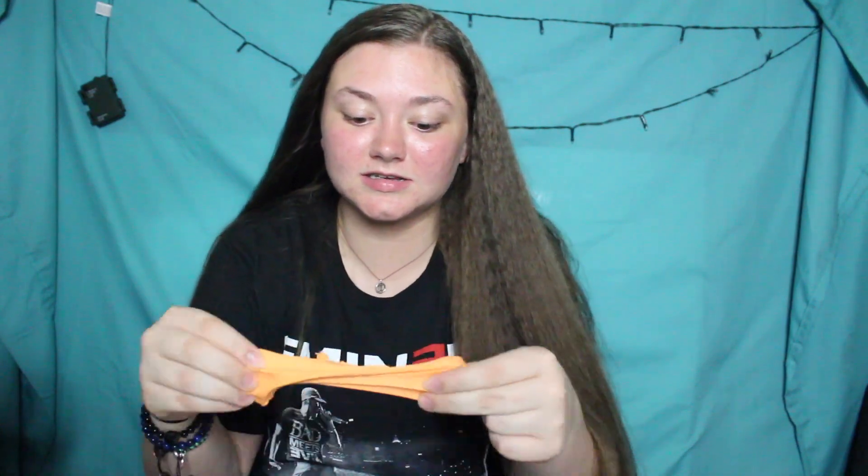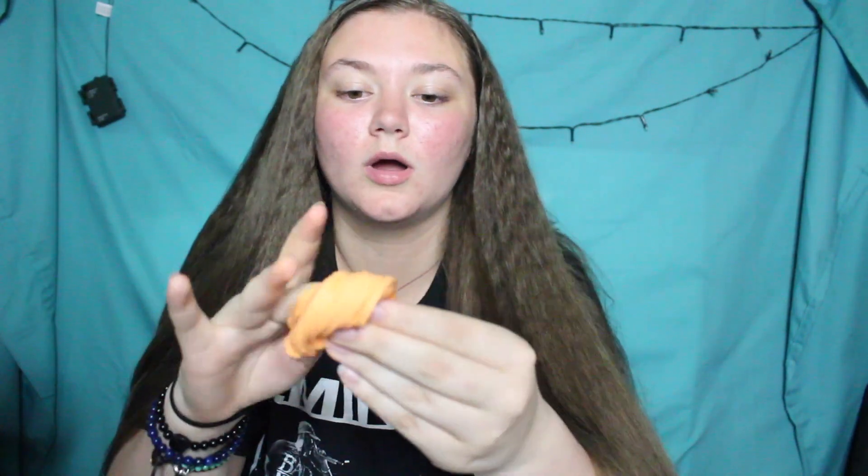I'm going to open my free slime first. So far it doesn't seem as sticky as Amy's ones — definitely not as sticky, that's good. Oh my god, that smells really good — it smells like literal creamsicle! Like, oh my god, that makes me actually want to go eat a creamsicle. I'm extremely happy that I can actually play with this, because I couldn't really play with the other ones. It was definitely not a full size but holy crap that smells so good.